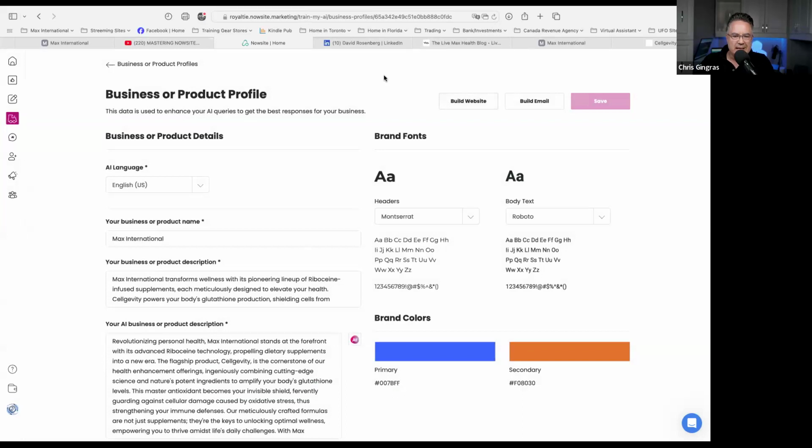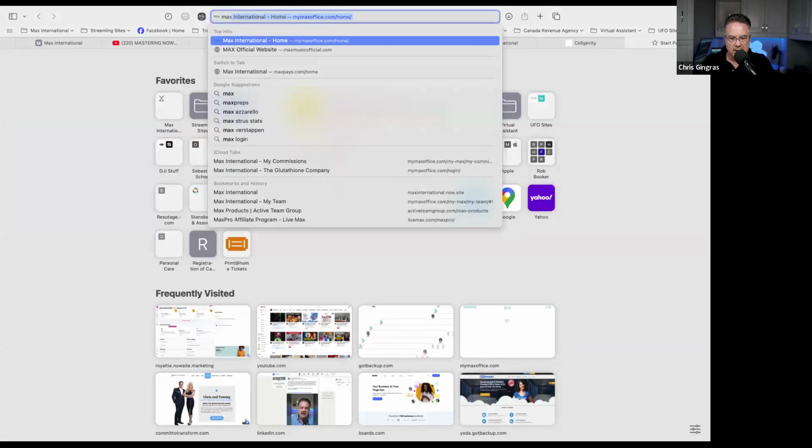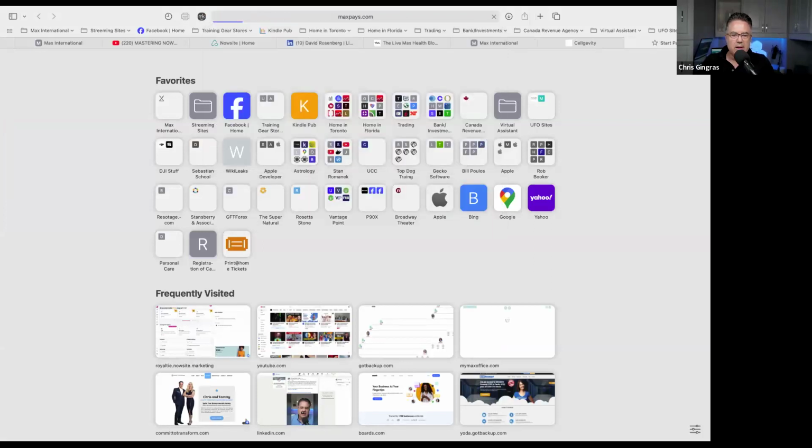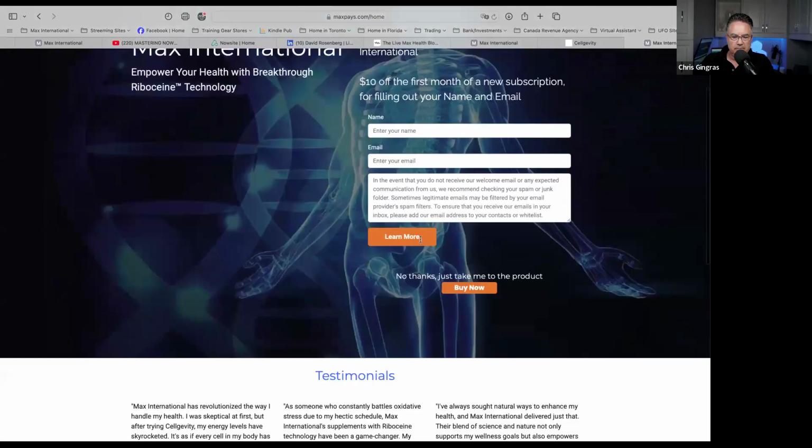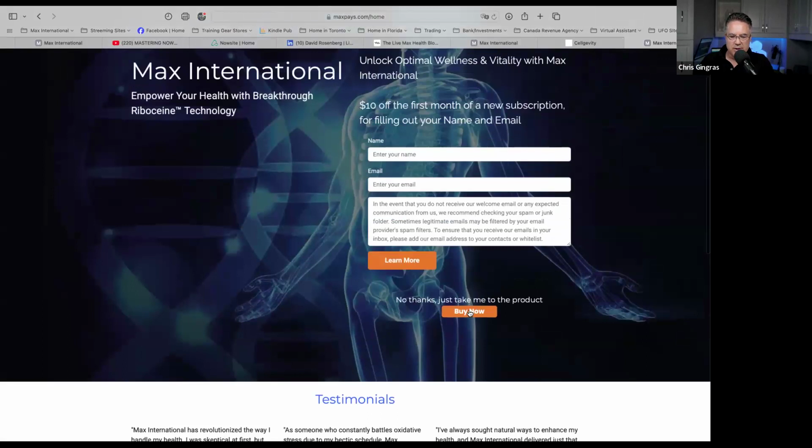If you want an example, just go to maxpays.com. You don't see the now site. You just see the domain that I've assigned to it, and you can see what I did. That was a suggestion by Justin, because if someone does not want to leave their email, I won't lose the sale if they're still curious, and they can go right to the website.